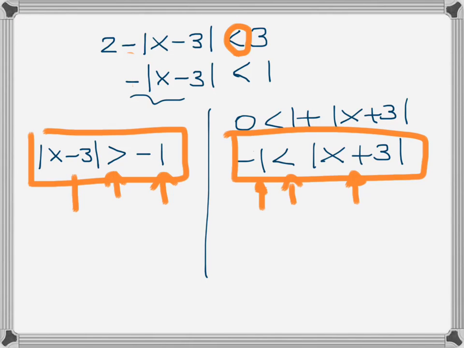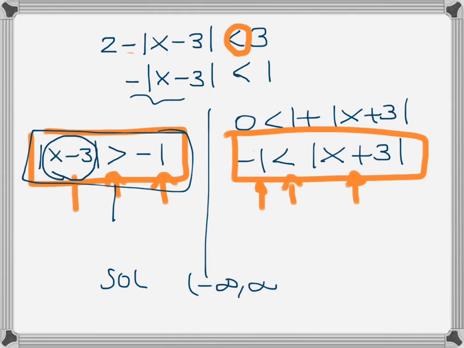Okay, now this example I chose has another interesting thing, which is that the solution for this inequality is all real numbers. I don't have to do any work at all because no matter what is inside this, an absolute value is always nonnegative. So for sure it will be greater than negative 1. I hope you see that this is true for all real numbers. So I don't have to do anything at all. This means the solution, if you want to write it as an interval, would be from negative infinity to infinity, or you can write all real numbers.